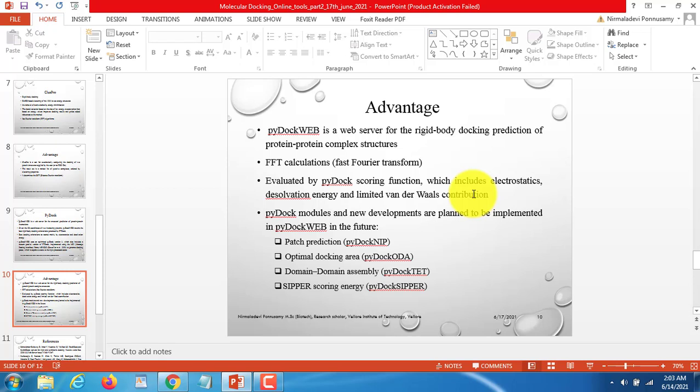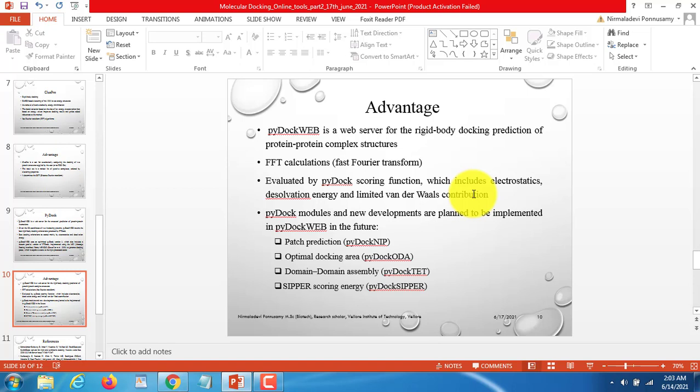What is the advantage of doing this? This is rigid body docking to predict protein-protein complexes. It also uses the FFT calculation, the fast Fourier transform calculation, and it can evaluate the scoring functions of the protein-protein interaction, including the electrostatic and desolvation energy, and also van der Waals contribution.